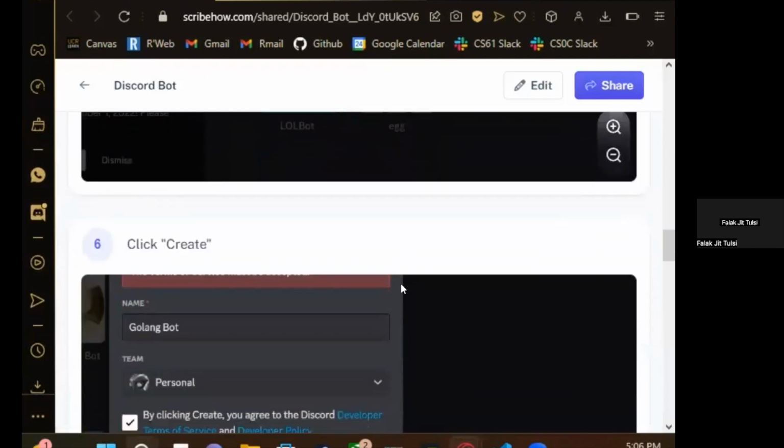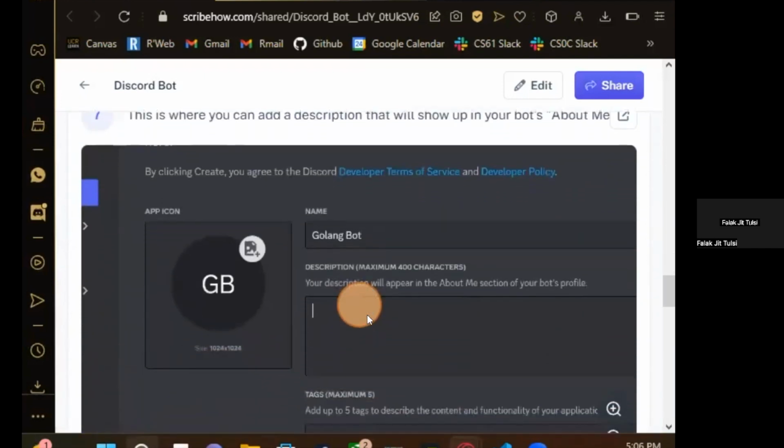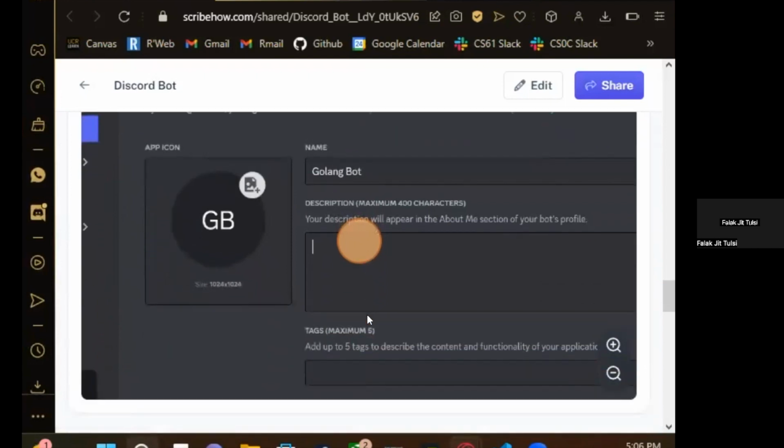Then click create. If you want to add a description, you can. Let me know once you've finished creating the application. Just put a thumbs up. Is everyone good now?